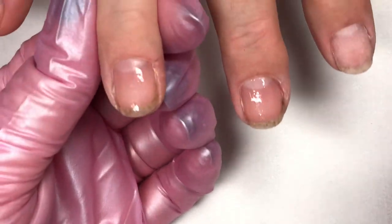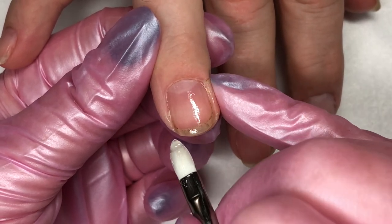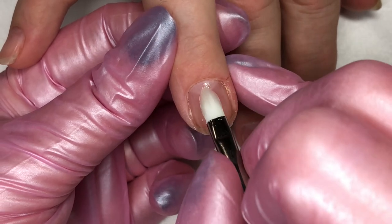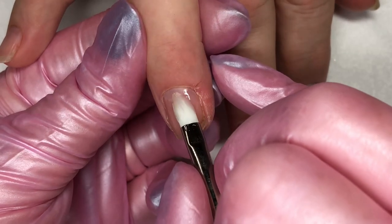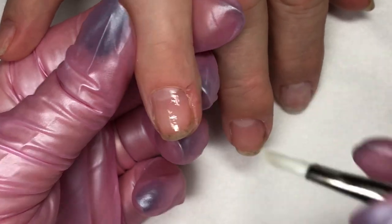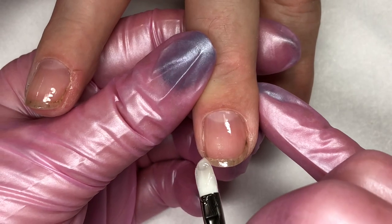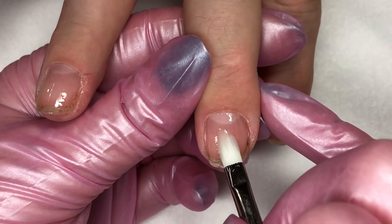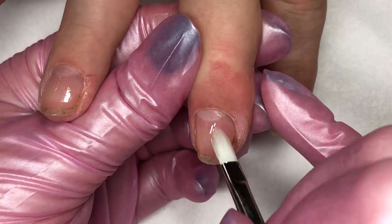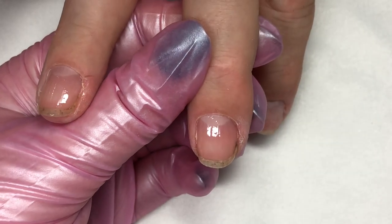Scoop up a tiny amount of Boost — you really don't need much to cover the nail. Seal the edge of the nail with your Boost, then apply the Boost over the nail in a nice thin layer. Think of the application like gel polish, how you apply your gel polish nice and thin. You just happen to be using a gel brush to get your thin application versus a polish brush. You're picking up that tiny amount on the end of your gel brush, sealing the edge just like you would applying gel polish, and putting that nice thin layer on. You're going to apply two thin layers of Boost, just like you would apply two thin layers of gel polish, because this is going to give you a more optimal cure.